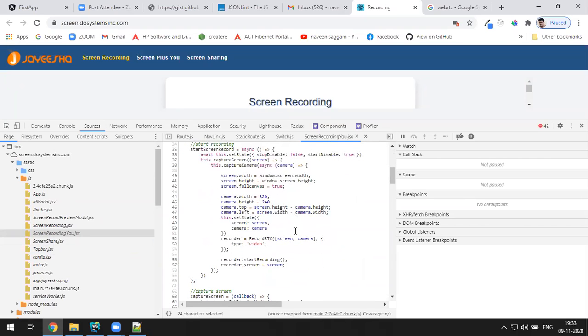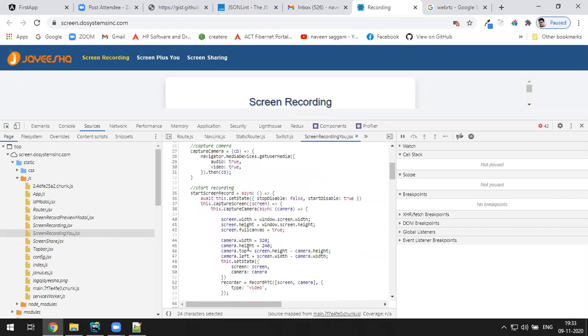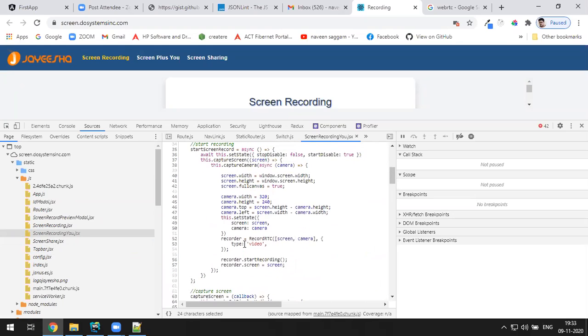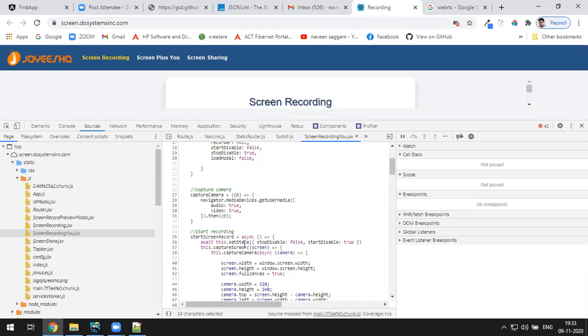This is the code, no? State start recording. This is the code. State is there. Capture camera is there. But what is that? navigator.mediaDevices.getUserMedia. See, it gives you the access, allow camera and so on. Yes, sir. Got it.